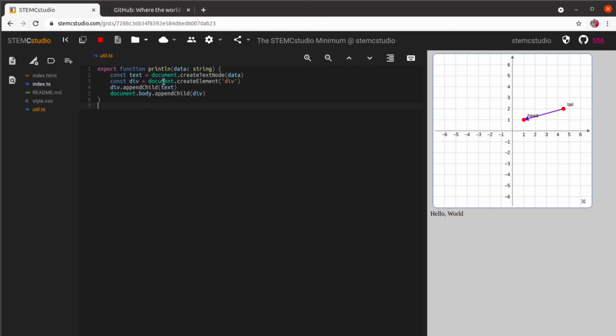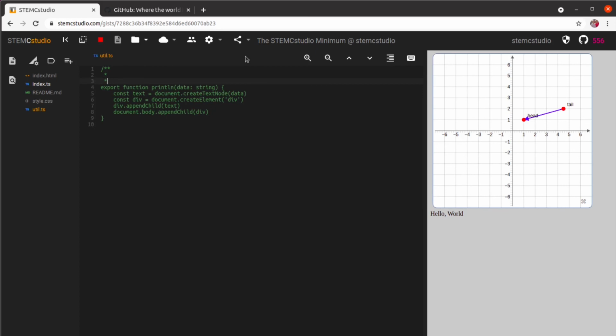Okay, so now that we've done that, we could maybe hit format document, but this is about as pretty as it can be. We might want to document this function. So the way that we would do that is we would add a JSDoc style block comment to our code here. And we could say something like print the data to the document body.